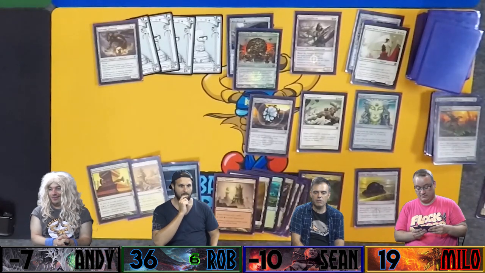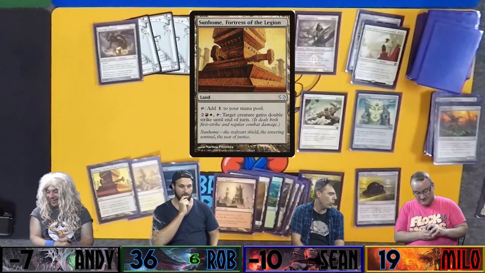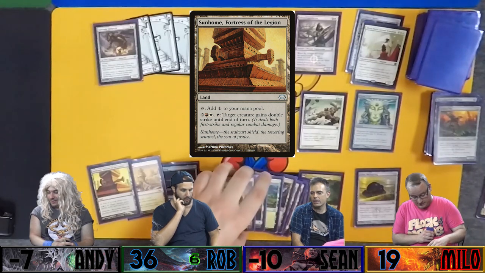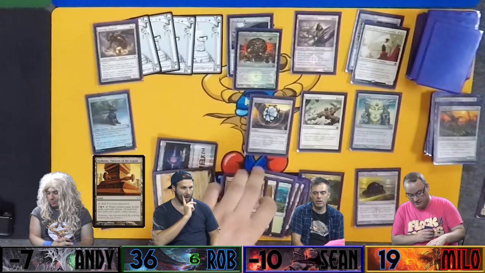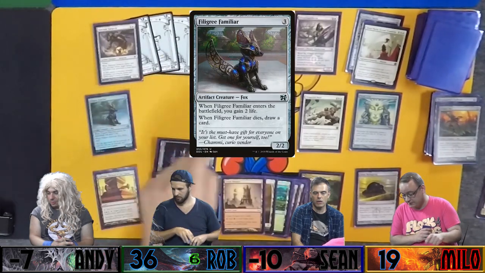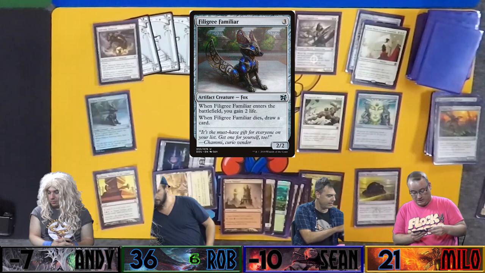Ooh. That gives double strike? That is relevant. Yeah. Whoa. And you're tapped out, right? Yep. Okay, so then I'm going to play this. It's just a Filigree Familiar. So I'm going to draw, gain 2 life. Okay.